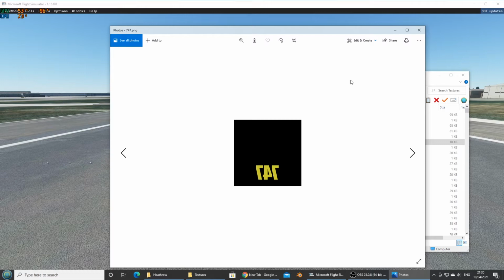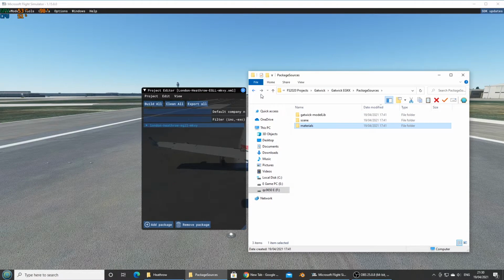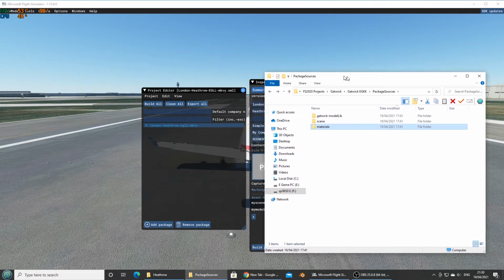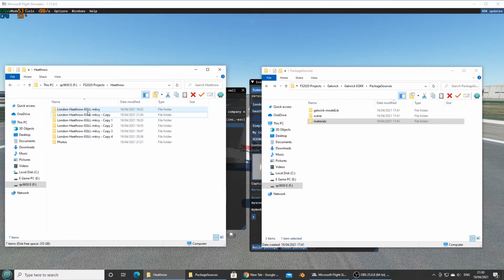So there's a texture that I created. It has to be flipped horizontally, because that's the way the texture is placed onto the surfaces. So, doing this by memory, I think I watched a YouTube creator, Benny Boy. He's done a really good tutorial on apron textures, so I may have to refer back to his video if I get this wrong. In case I've got this wrong, I've done a backup copy, because this can also mess your package up if you do it completely wrong.